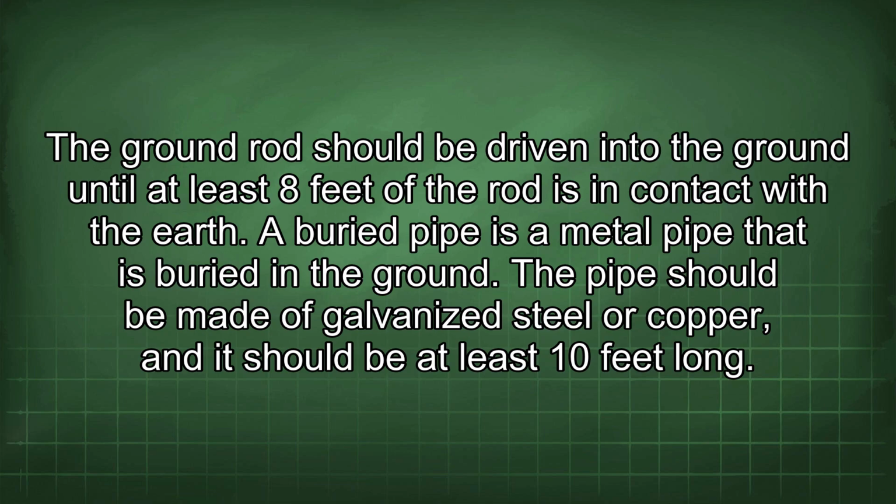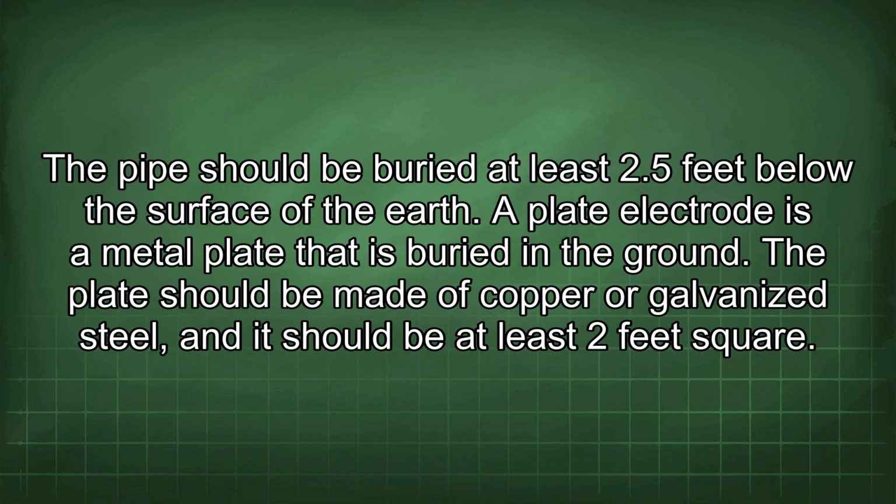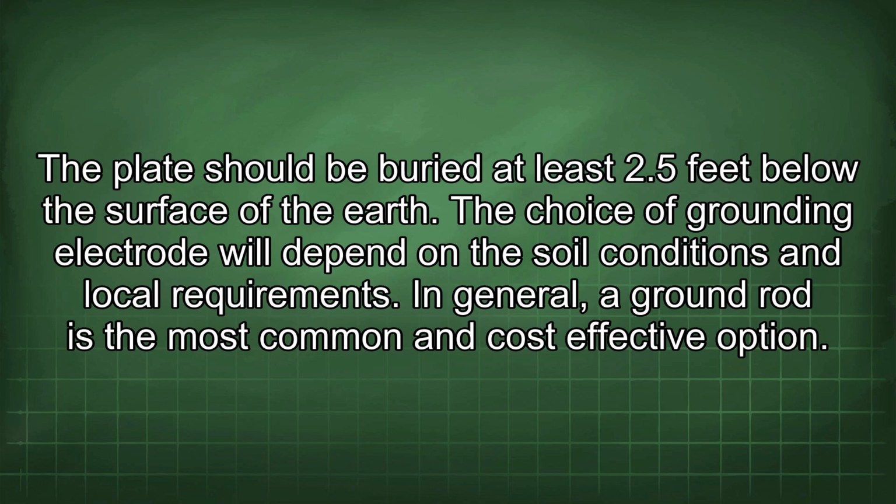The pipe should be made of galvanized steel or copper, and it should be at least 10 feet long. The pipe should be buried at least 2.5 feet below the surface of the earth. A plate electrode is a metal plate that is buried in the ground. The plate should be made of copper or galvanized steel, and it should be at least 2 feet square. The plate should be buried at least 2.5 feet below the surface of the earth.